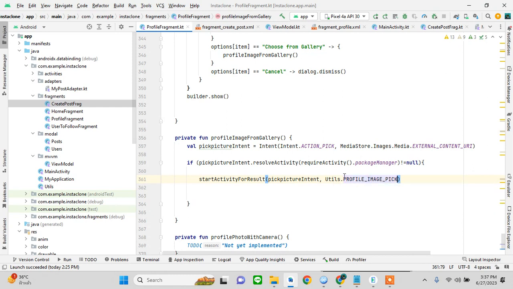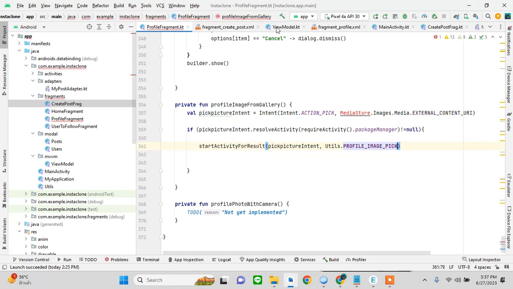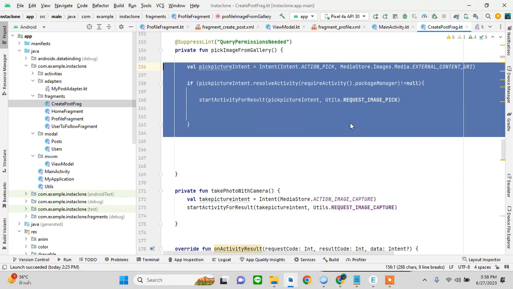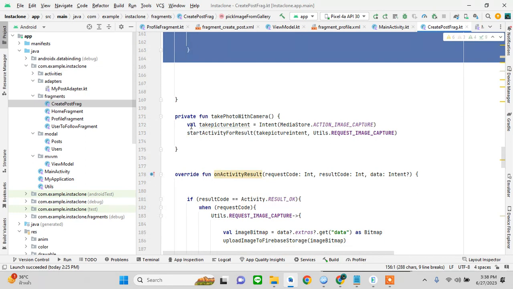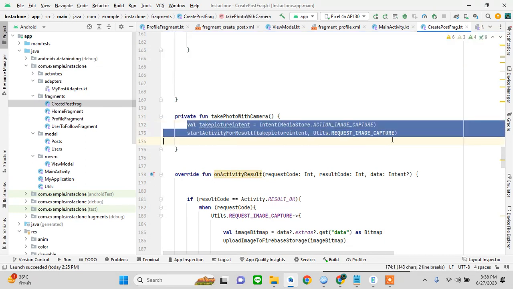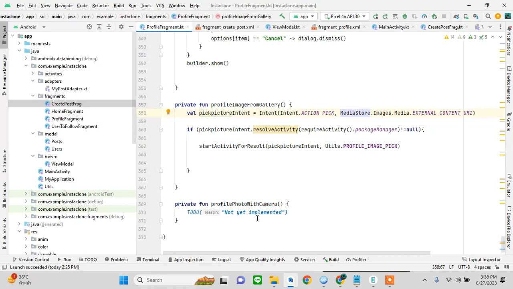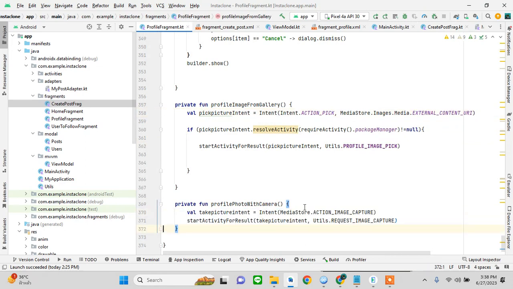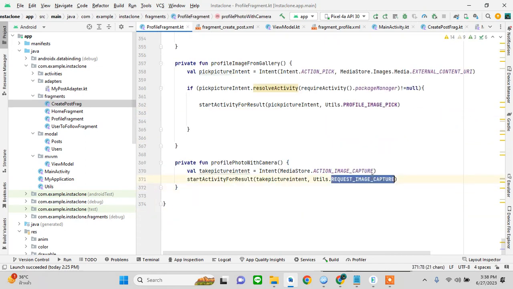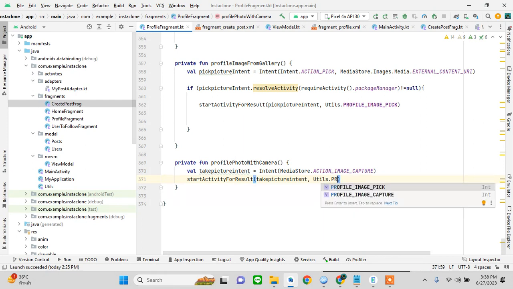Yeah, and here is like taking photo from camera. So here is also profile image capture.